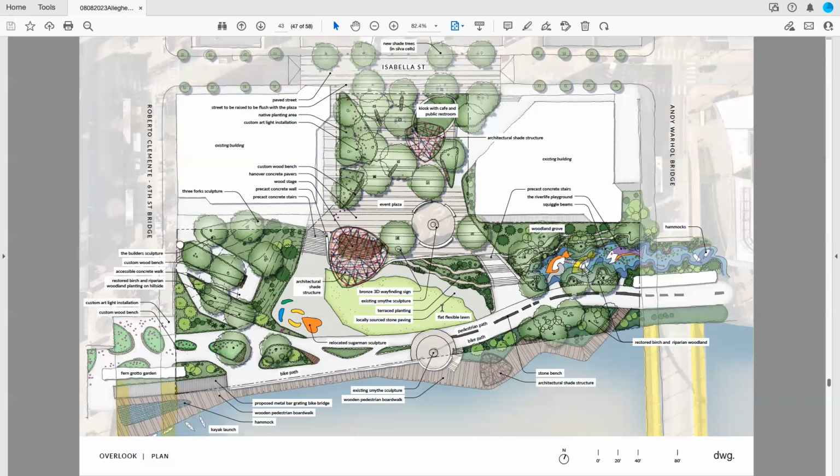so that we might be able to create a nature play experience called River Life that is an abstraction around herons and fish and the plants of the river. And it's larger than life, and it could be really interactive. I'll show some examples of how that can be done. But then the accessibility is done in a much more sculptural way, which is also interactive.